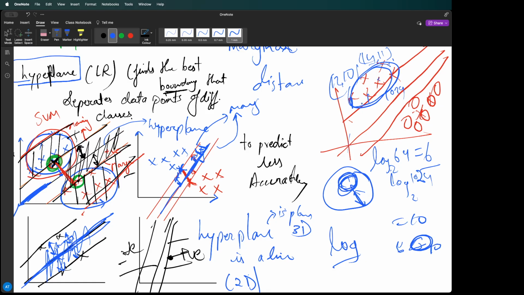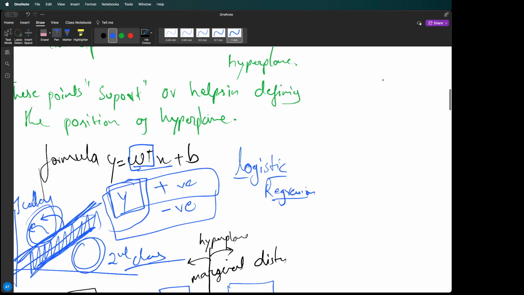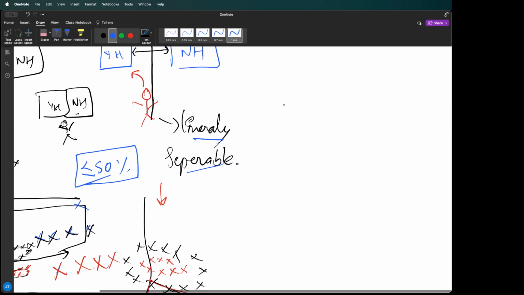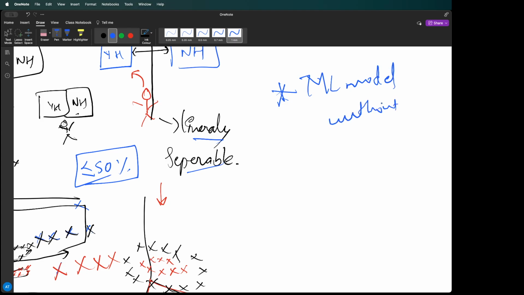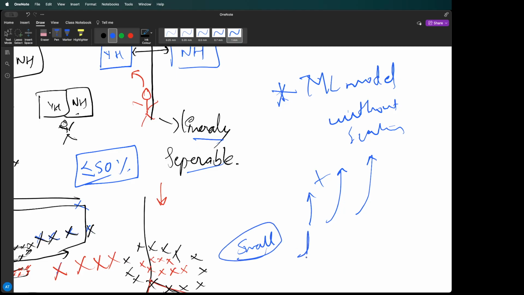That's why if you do the scaling, with SVM, every time, if you want to try training your ML model, try training it without scaling. Once you are done with this, try with scaling. You will see a huge jump in your accuracy. Huge. I'm talking about huge, not small. Like if it is giving 80% something, when you do the scaling part, it will become 88 or 87 easily.